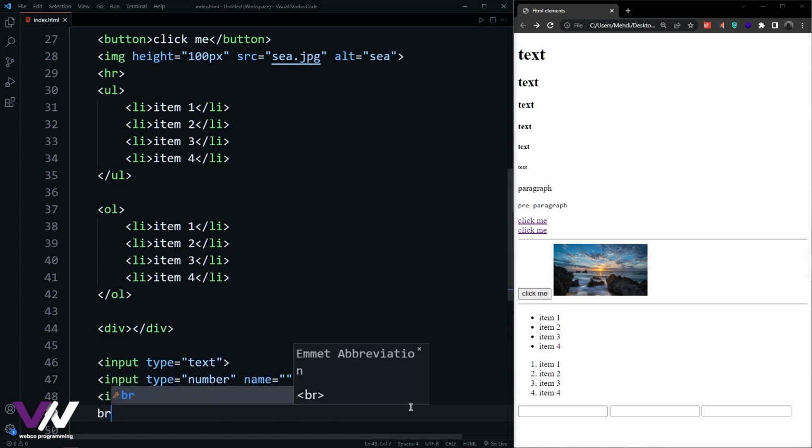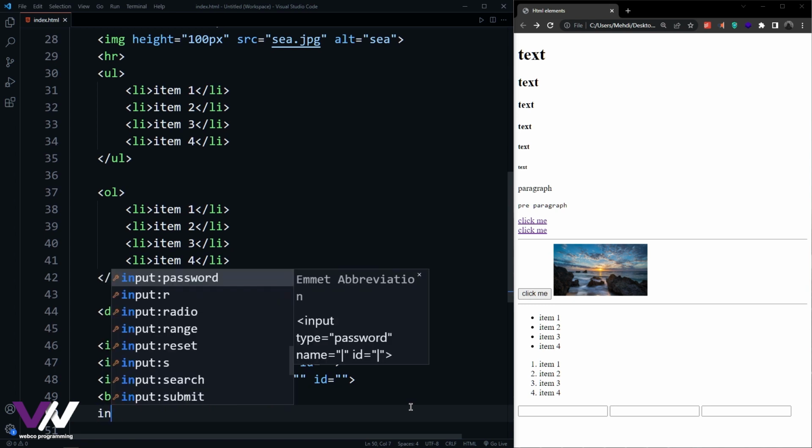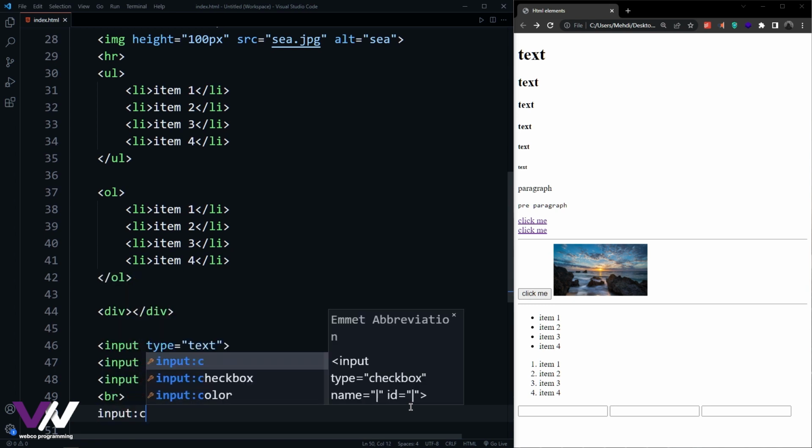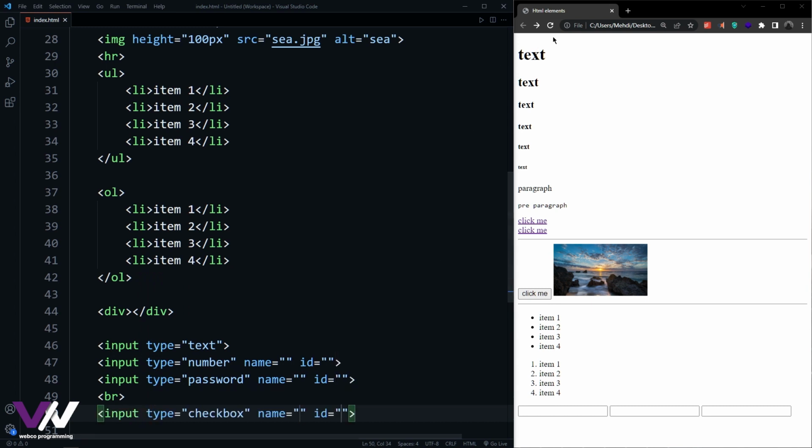Then let's set a break here, and we have the input type of checkbox. Here we have this simple checkbox that can return us a Boolean variable, and we are going to cover these and all types of variables in programming in other languages later.